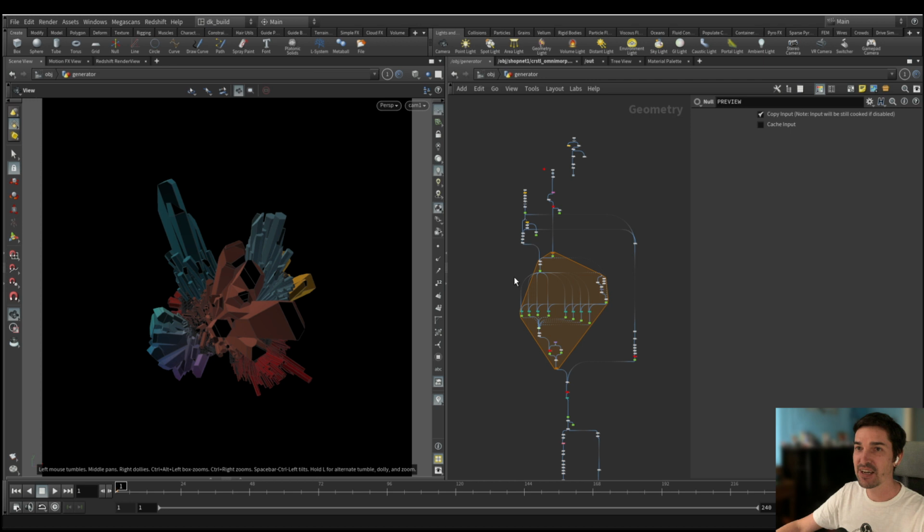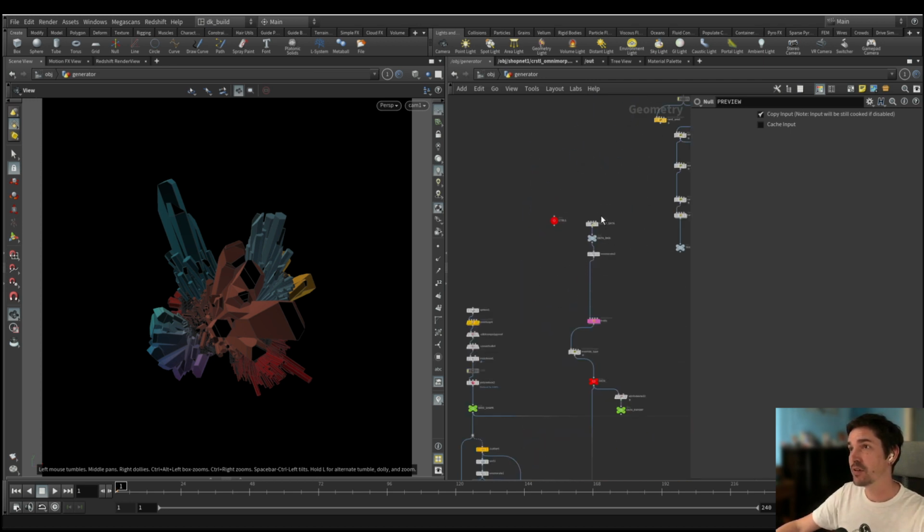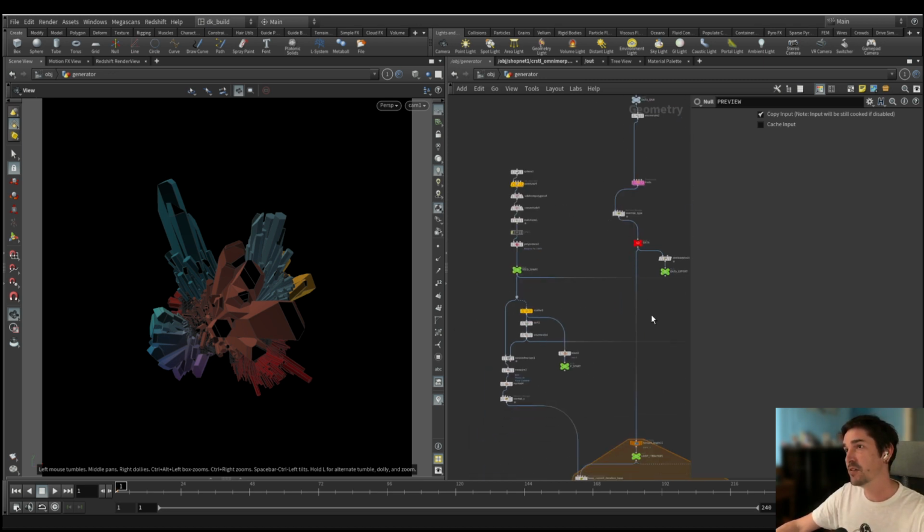It's actually what they call a node graph. It consists of blocks called nodes, which are usually a data source, data processor, or output. And these beautiful lines connecting them are actually just a flow of data.